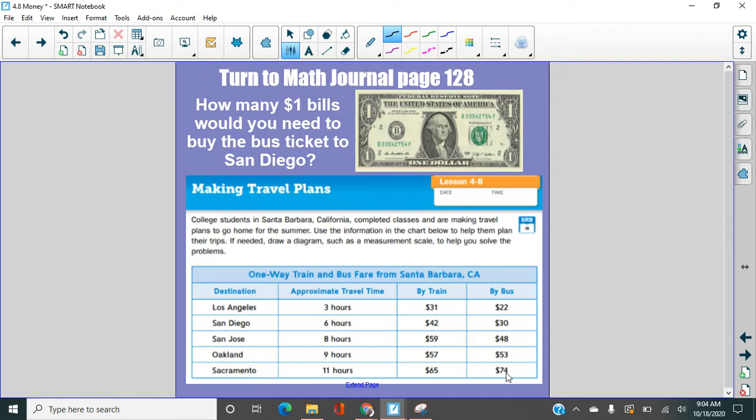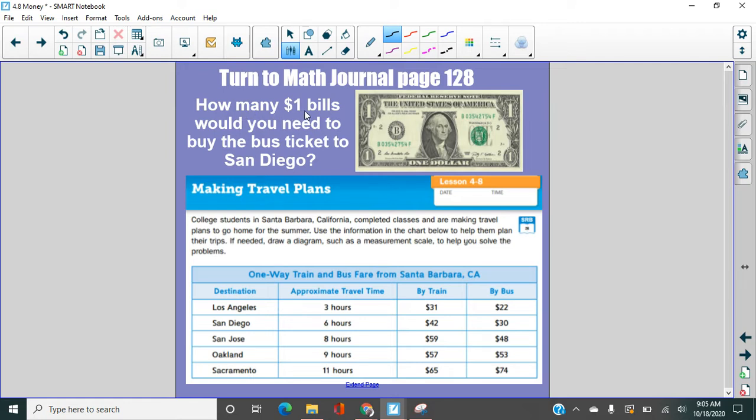This is part of that number one that I was talking about. We haven't even read a question yet, but we have to understand the situation. So let's check and make sure that we did that. What are the college students doing and what do they have to decide? Okay, they are going home from college and they have to decide, right, whether they're going to take a train or a bus, and how much it's going to cost. A lot of things that you could have written down there.